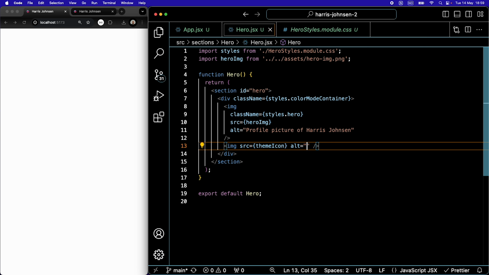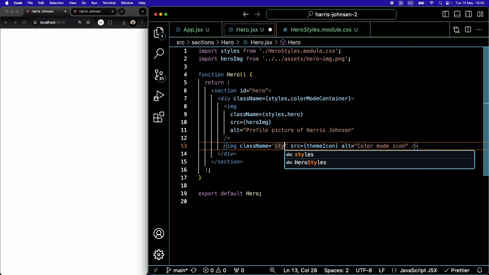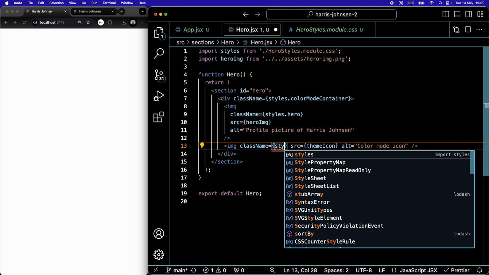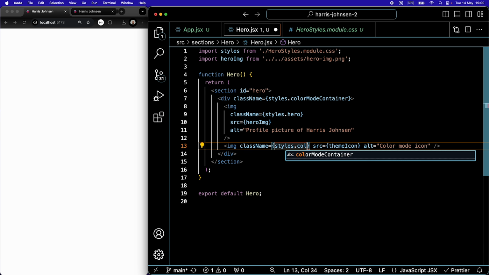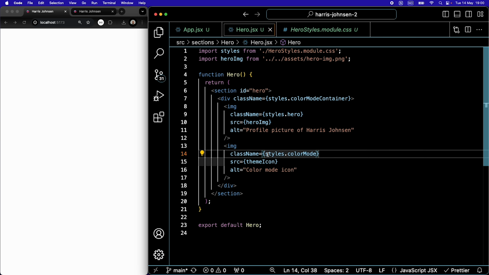We get an error now because it doesn't exist yet. Color mode icon is what we're going to give it for an alt, like so. And as a class name, styles dot color mode.